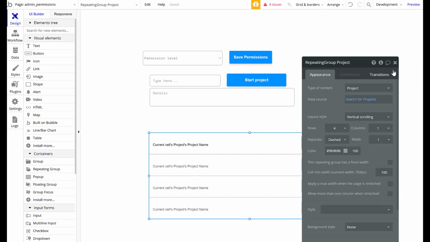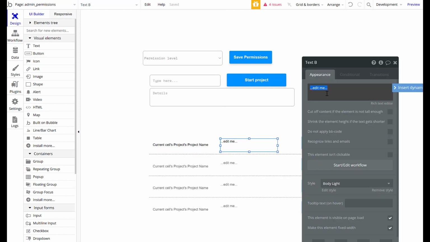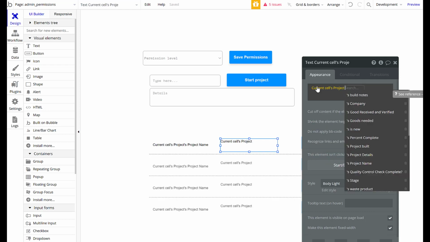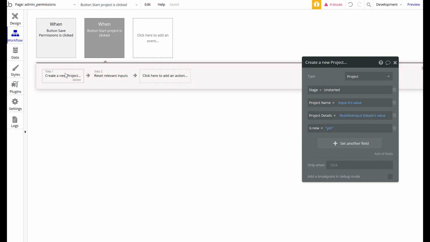So in here, we need to do something else. We want to say insert dynamic data. Let's grab the current cells projects. We called it project details on this, correct? Yeah, we called it project details for this. Great.